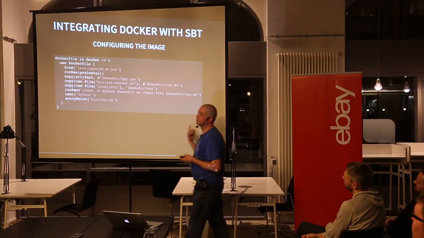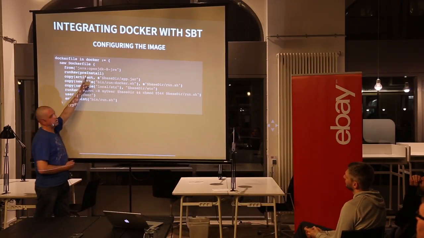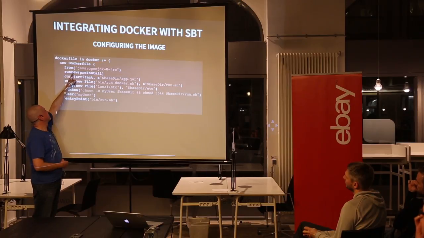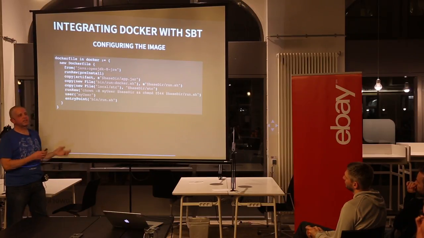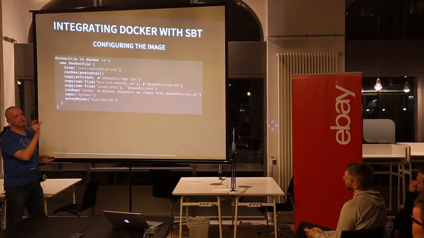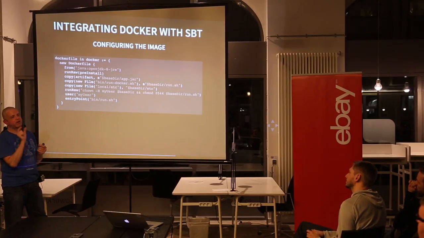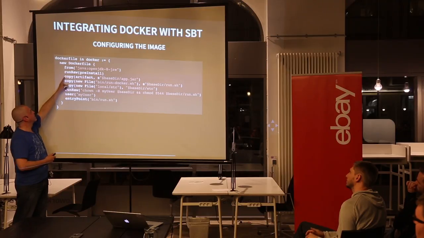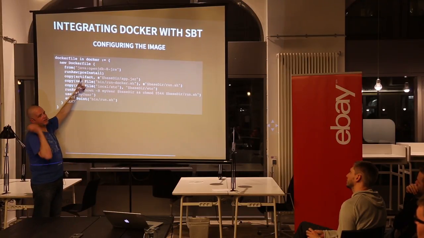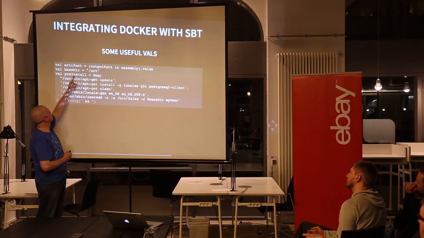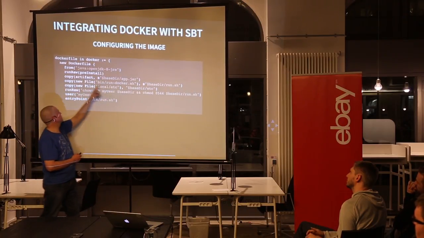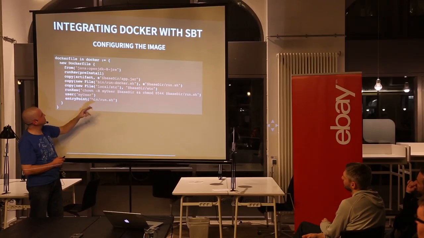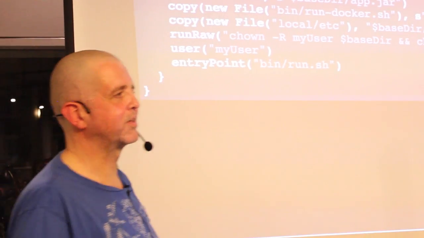Now, once you have that, then you configure your image, and for that you use the dockerfile in docker task. Okay, so you create a Docker file, then you have runRaw. runRaw basically receives a string. You also can have run, where you will actually pass an array of each of the command line arguments that you want to use, but usually runRaw is a lot simpler. Then we have the copies. Copy the artifact, which is the file that we set up here. Copy your artifact to wherever you want it. Copy your etc. directory. The names are a little bit different from the previous just because I refactored some part of the presentation.